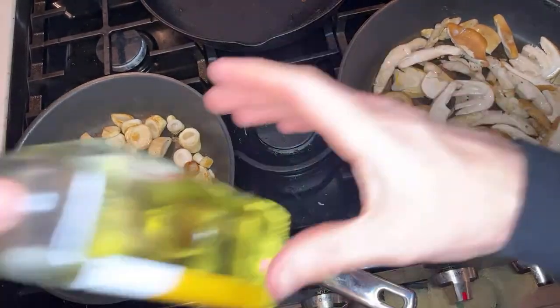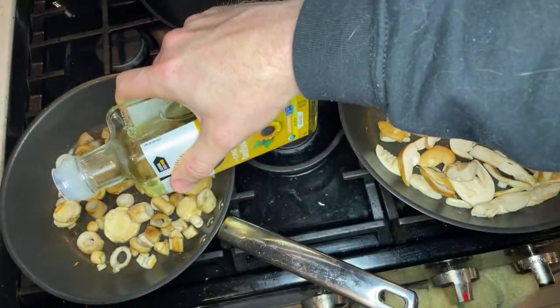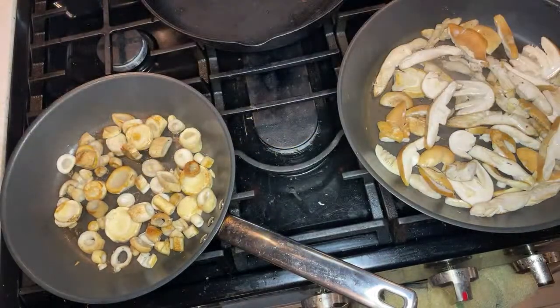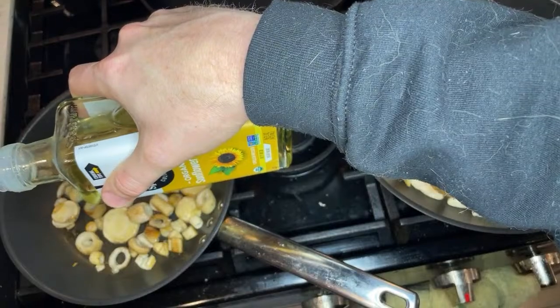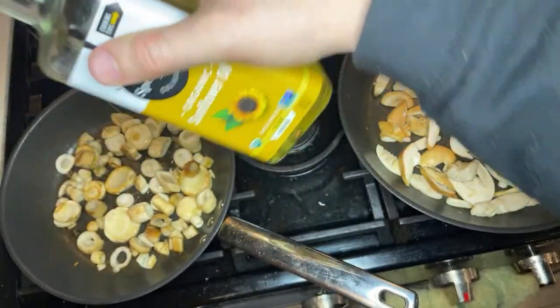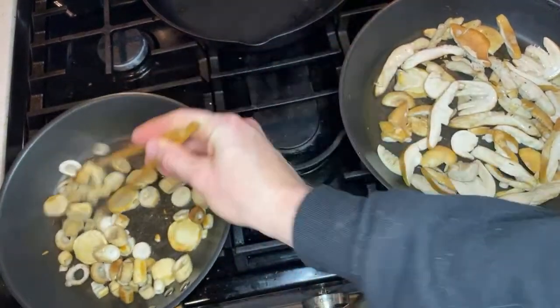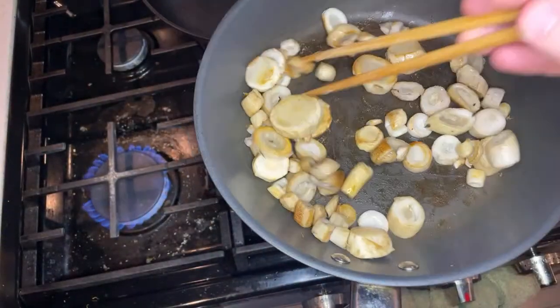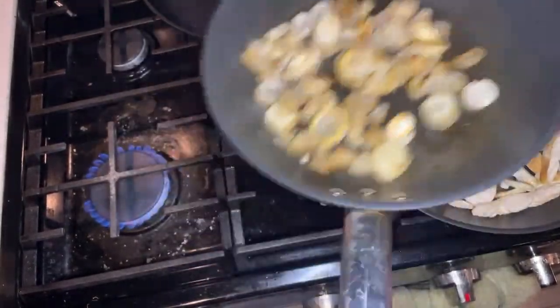Okay, so these are starting to stick a little bit, so I'm going to use just a tiny bit of a neutral oil. Sunflower, peanut, canola, something like that. Those are still a little wet, so I'm going to let those keep going. I don't want a lot of oil. I don't want to drown these or anything like that. I may add butter later. I may not. For now, I just want to make sure that they're not sticking to the pan.